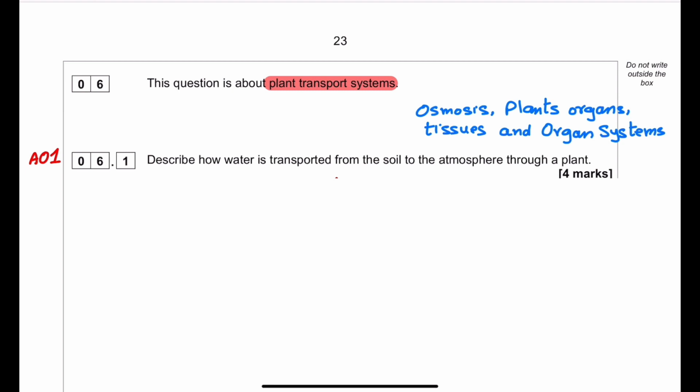The plant has root hairs, and the root hairs absorb the water from the soil through the osmosis process. From there, the water is taken to the leaves through the hollow tubes, which are called xylem vessels or xylem tissues. The plant uses that water during photosynthesis, and the rest of the water is released into the air through tiny holes, which are called stomata, through the transpiration stream.